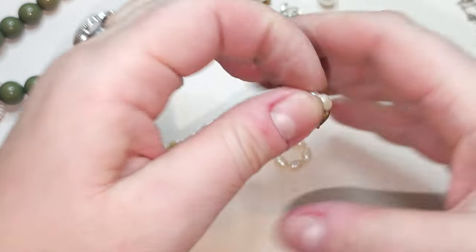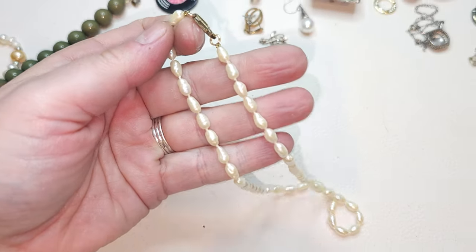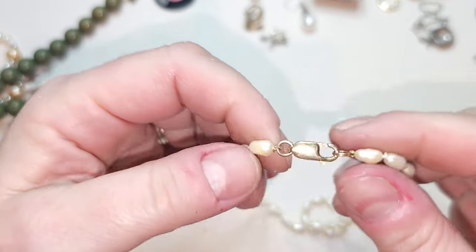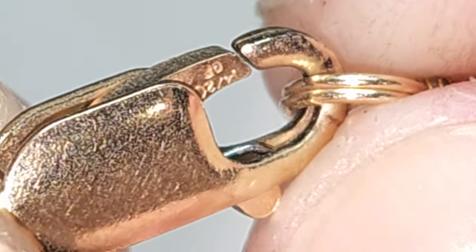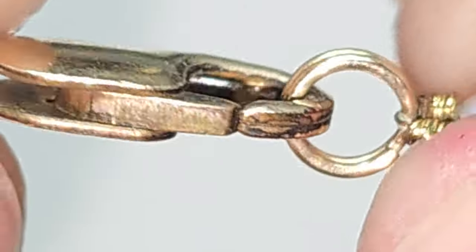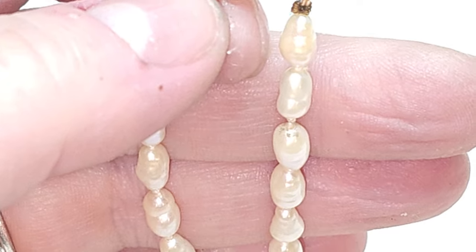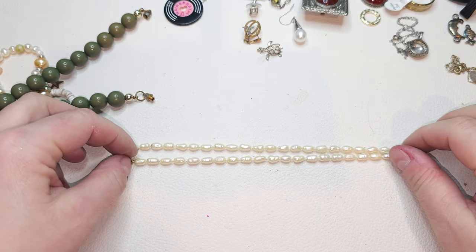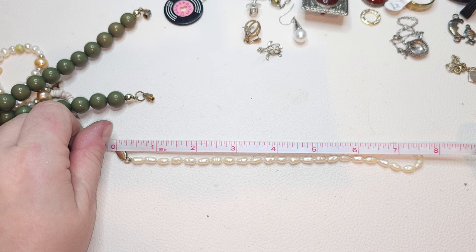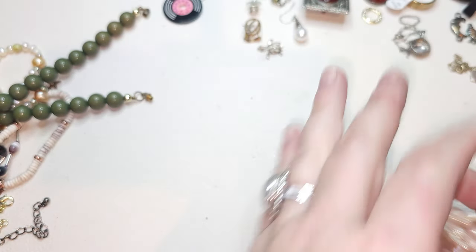Okay, so right here we have a very cool pearl necklace. The pearl is real. It's a freshwater pearl choker necklace. On the closure it says gold filled, 14 karat, probably gold filled. Yeah, right there. See, it says on the tongue 1420 GF gold filled. So we have a very chunky gold filled closure and freshwater pearls. It is 7.5 inches drop. Beautiful necklace. Beautiful.